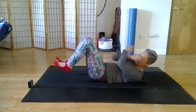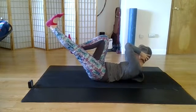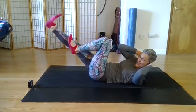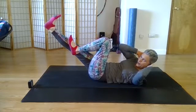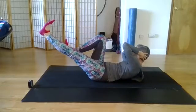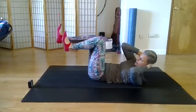Yeah, now we're gonna add legs. One knee bent, other leg straight, and my elbows coming across to my opposite knee. Pull your belly into your spine. Round up with your torso. Get your head and shoulders off the mat. You can pick up the pace if you want. We're going to do about a half a minute.